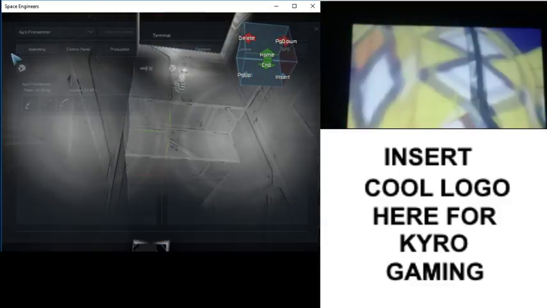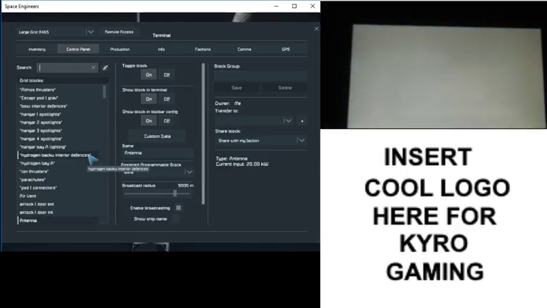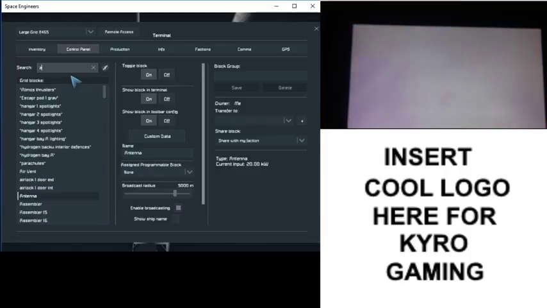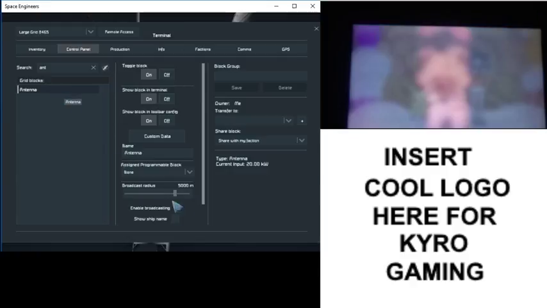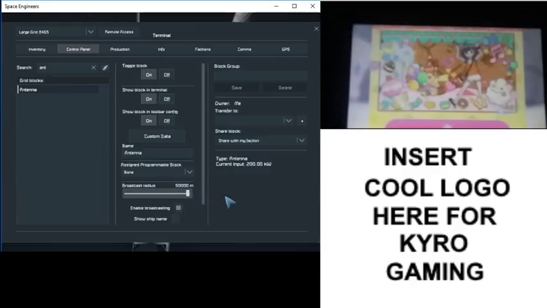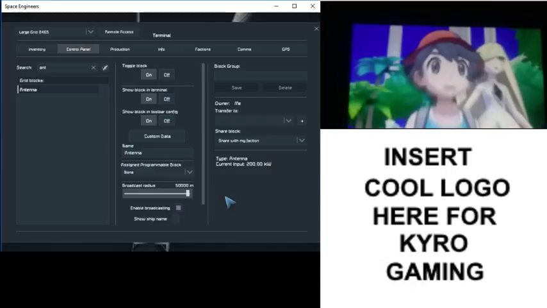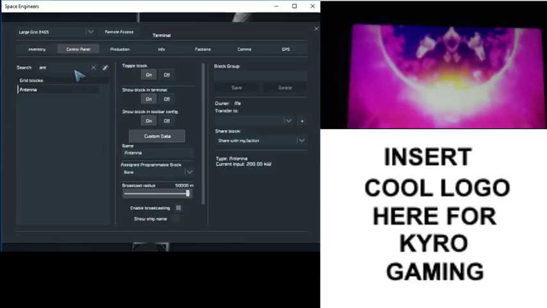Now, if I hit K, remote access, terminal, look, where is my, and I want that at maximum range. Anyway.